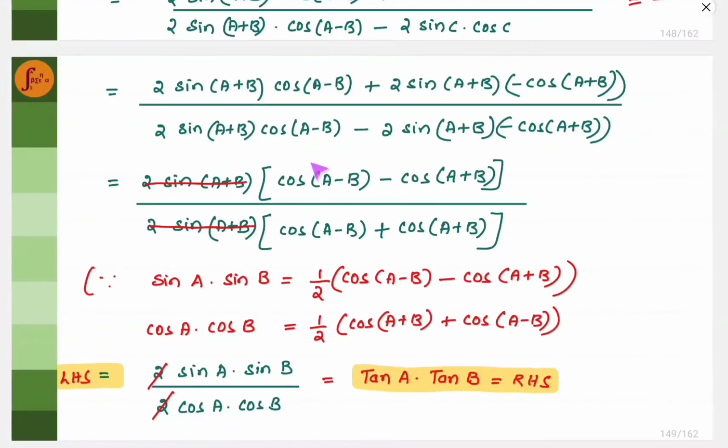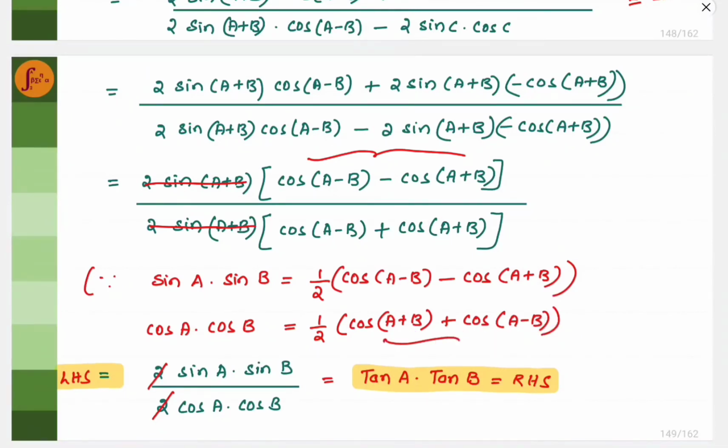Now again, you can apply transformation formula. Here you'll have to apply the fourth formula in the first set. The fourth formula is nothing but sin A into sin B is half of cos of A minus B minus cos A plus B. So we'll shift 2 this side, so it will become 2 sin A into sin B. 2 sin A into sin B is this particular expression. Similarly, we'll do in the denominator. Here we'll have to use the third formula, cos A plus B and cos A minus B.